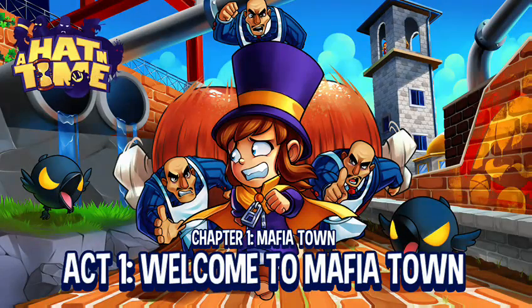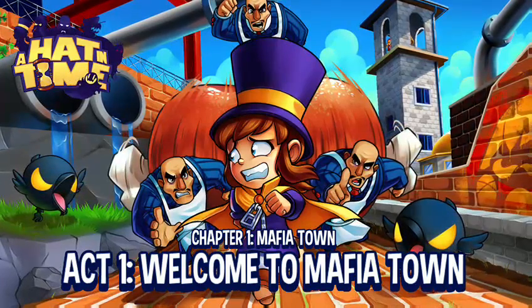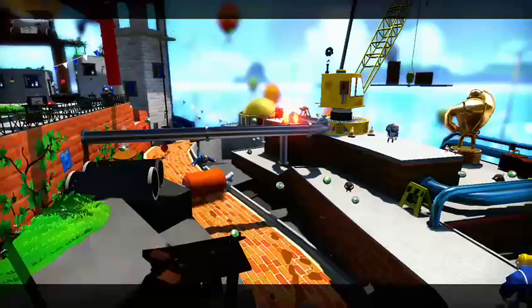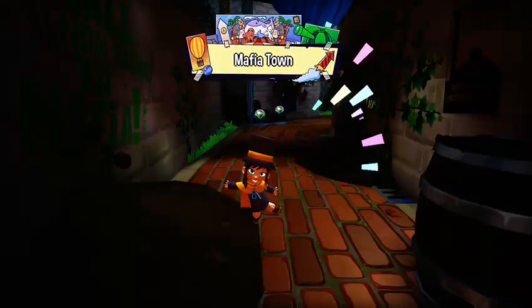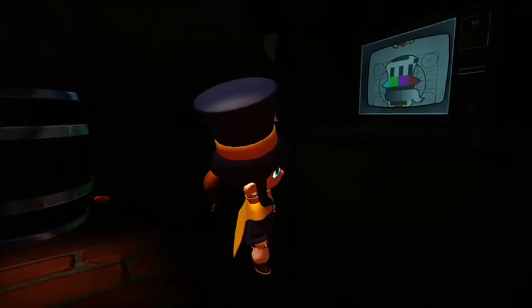I love how Hat Kid's just more annoyed than angry or anything. She's like, well, crap, now I gotta do this. Now, how did that get into space? And of course, that cutscene transitions to the first world, Mafia Town. Well, crap. Now, I believe if you go back here, there's a TV with my head on it for some reason.